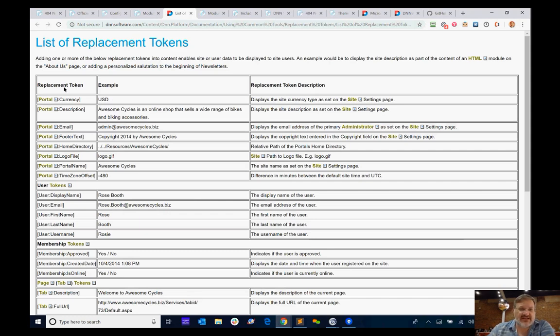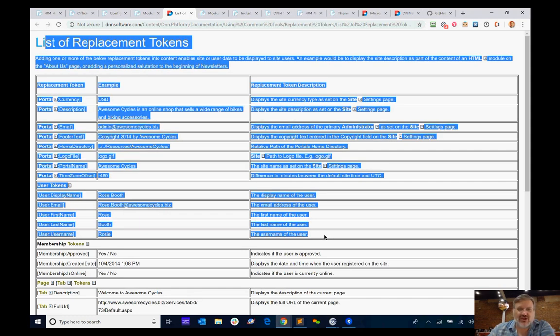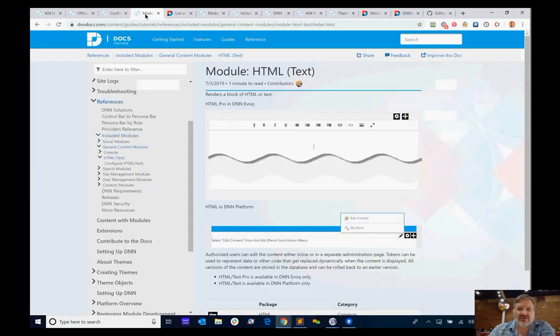So if this list of replacement tokens is going to go somewhere, let me start with question number one. Does it go onto a page of its own, or does it go into and around the content that's already existing on some other page? Or is that even the first question to ask? So this is my thought of where that might go. You mentioned earlier this is kind of a reference document.